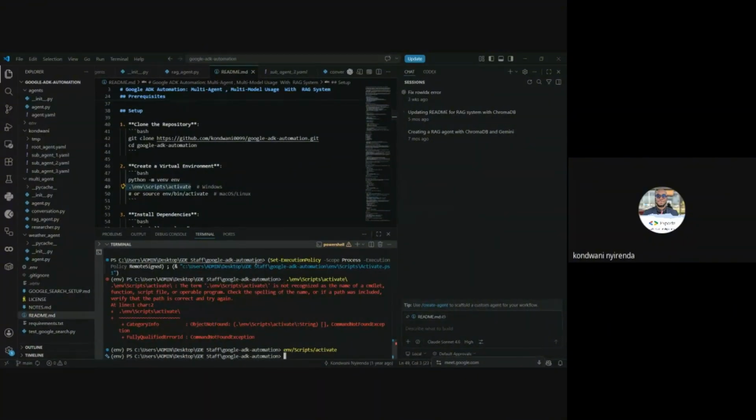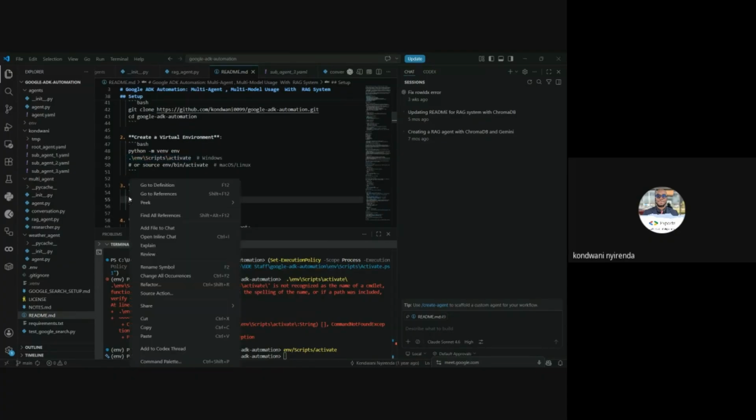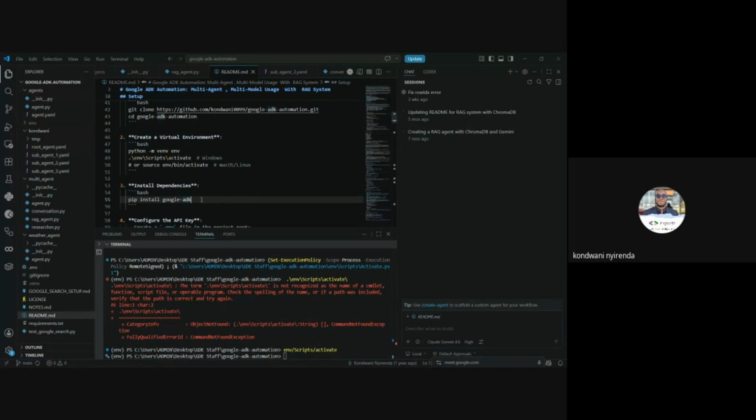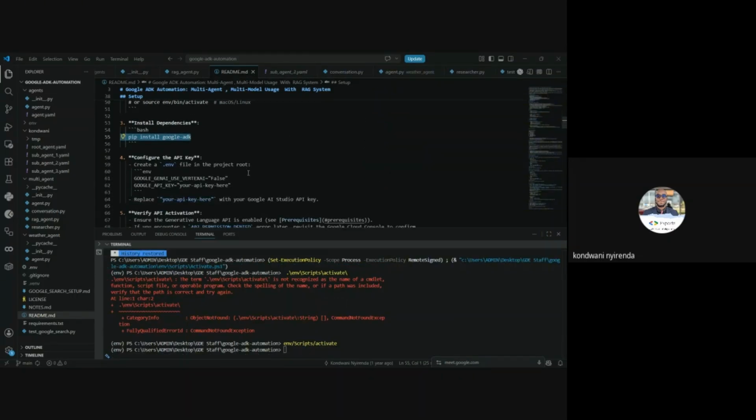Okay, I've created the environment. Then you can pip install the Google ADK here, but I'm not going to install anything since I've already done this.